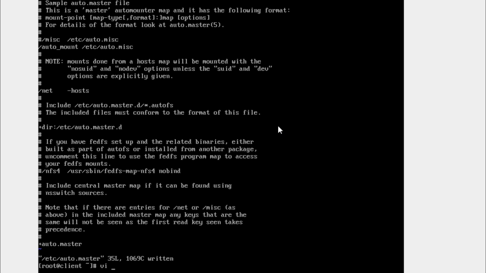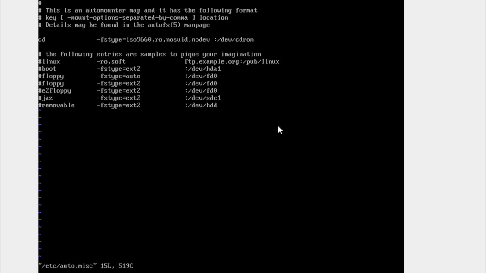Now you need to edit the map file, which was /etc/auto.misc. Okay, so here some entries are already there, so you just need to add your entry in the end. So the first point here will be the mount point.